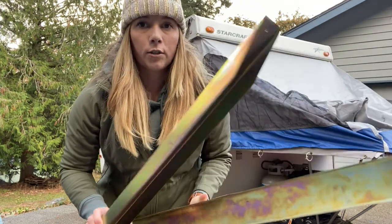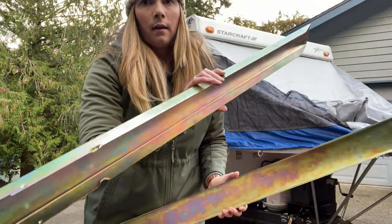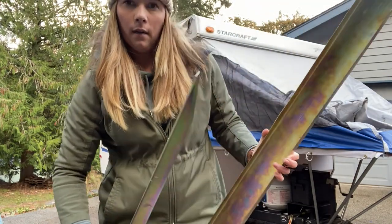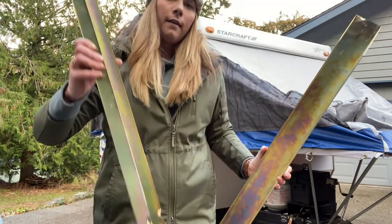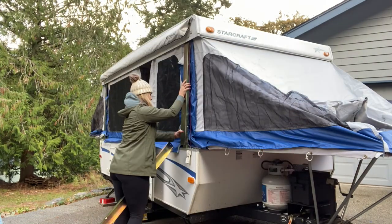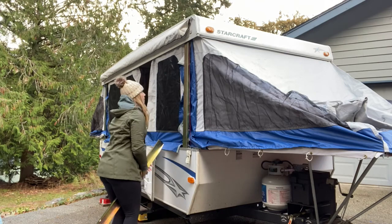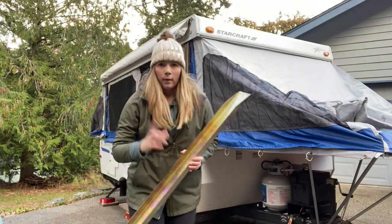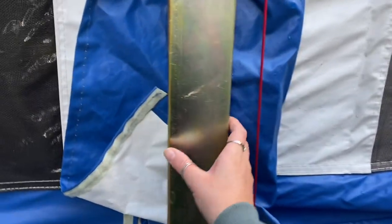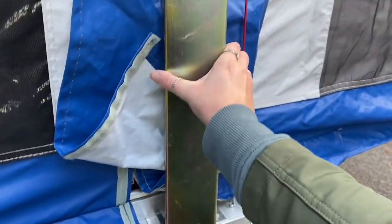Okay, these are your support beams. They go into the sides of the trailer. This part goes into the top, the part that's kind of at an angle there, and this is at the bottom. They just snap in. We put one in the front right, one in the back left. Let me show up close how easy it is to take these out and put these in. You just angle it to the right a little bit, and it pops right out of its spot.